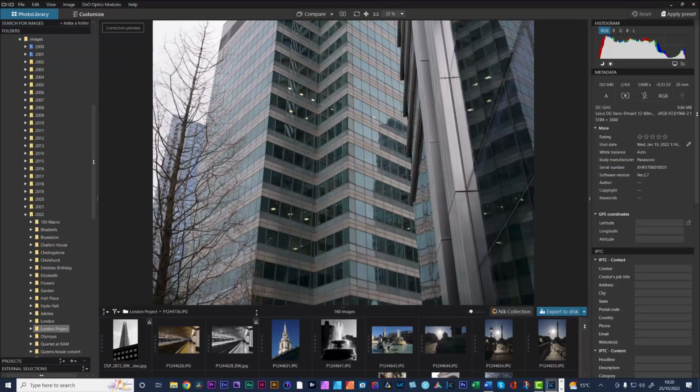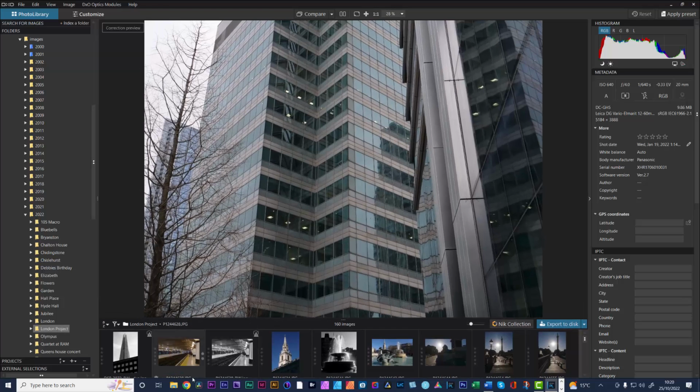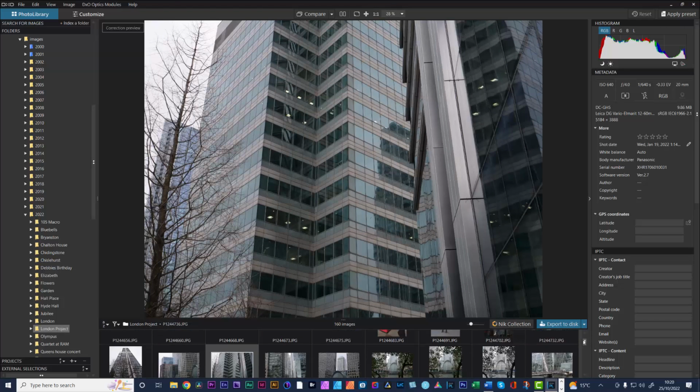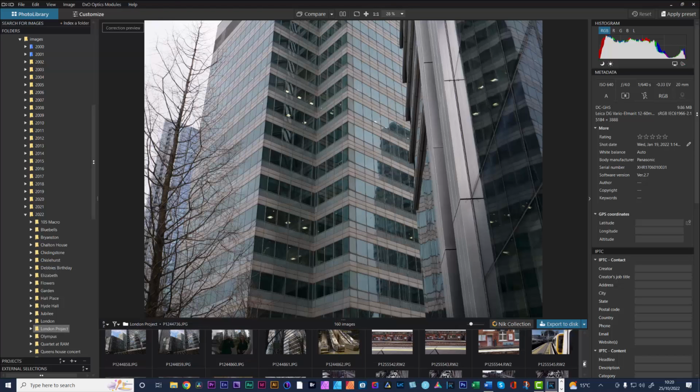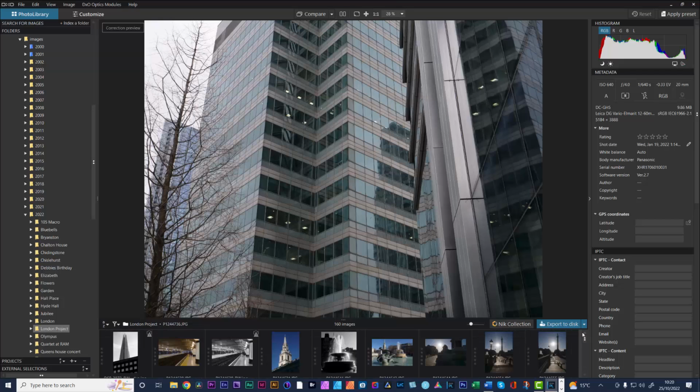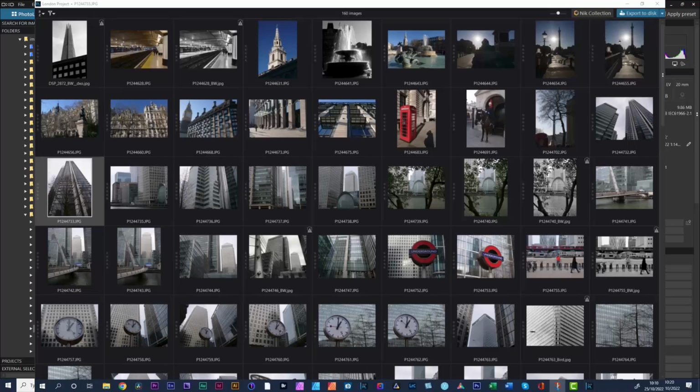We can just drag this down. The disadvantage of having it this way round is now that all those files, we've got to scroll down through on the right hand side here to see those files. A better way will be to have a second monitor where we can display all these images here, and we would do that by going to View, Unlock, Image Browser, and if we've got a second screen, then that will automatically appear on your second screen.